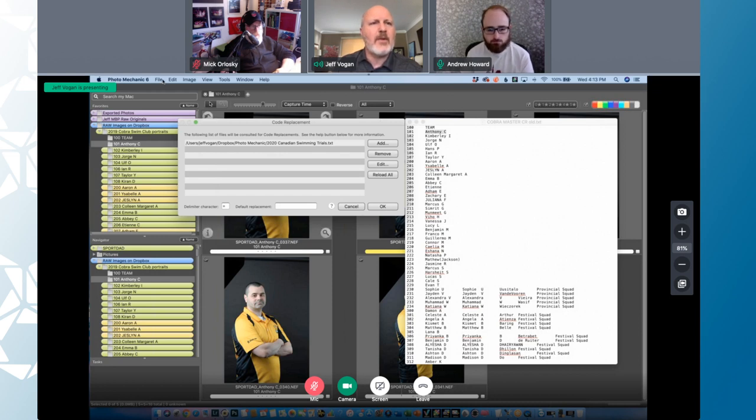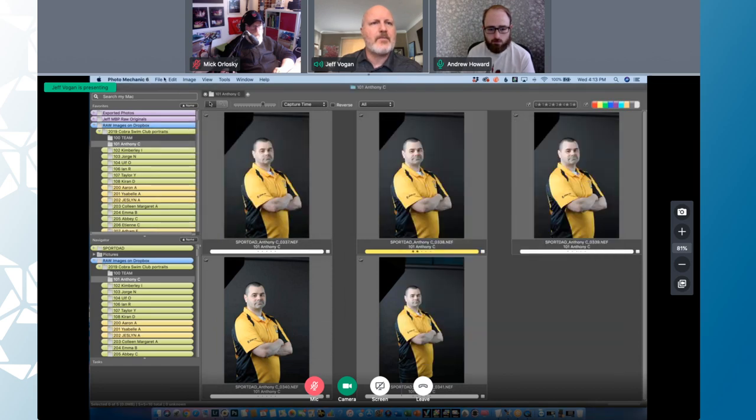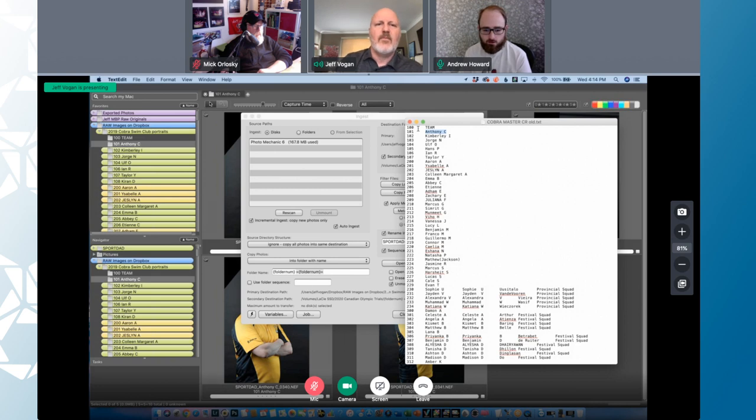Here, I'll pull up the ingest window again. In the file ingest, you can see it's going into folder number, then equals folder number equals. This piece right here is where it goes to the lookup, the code replacement file, and it replaces 101 with Anthony C and folder number 102 with Kimberly. That part was the secret sauce.